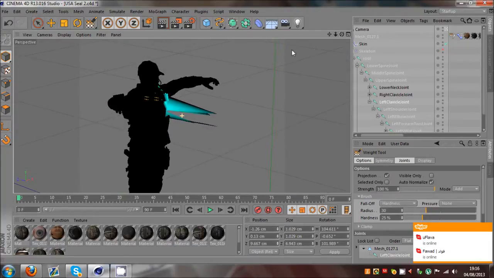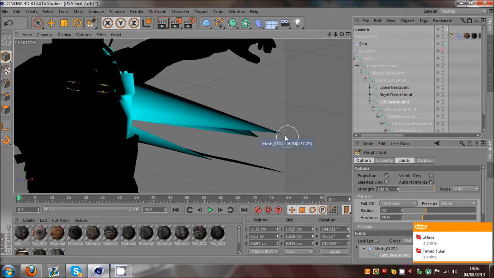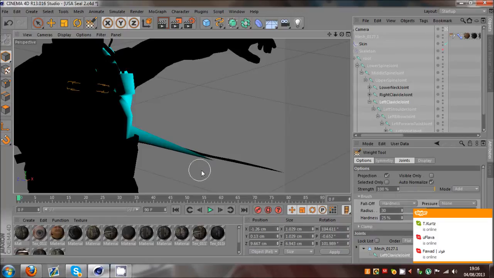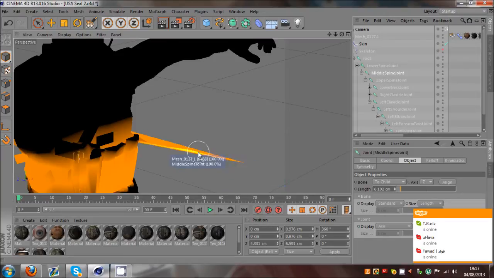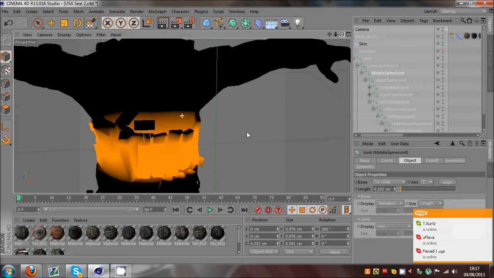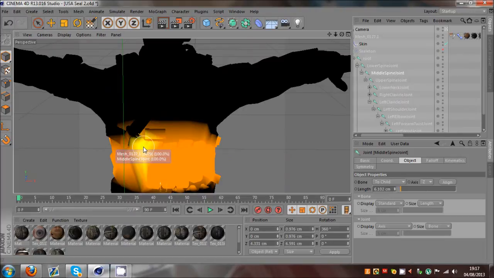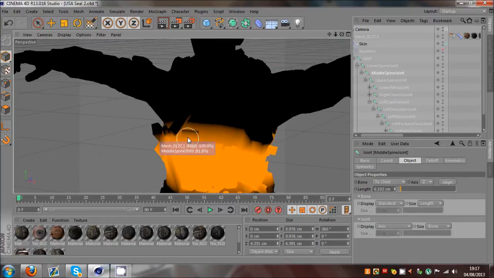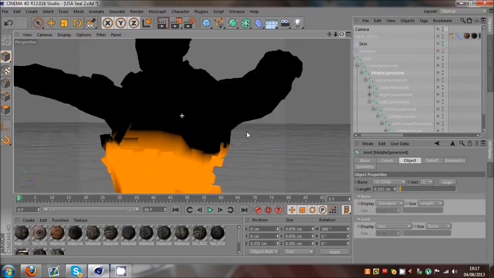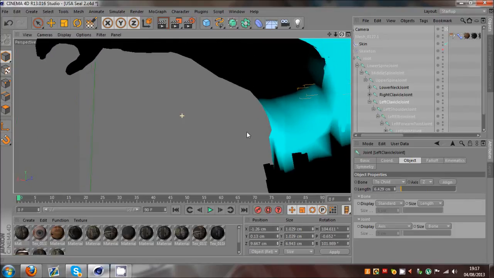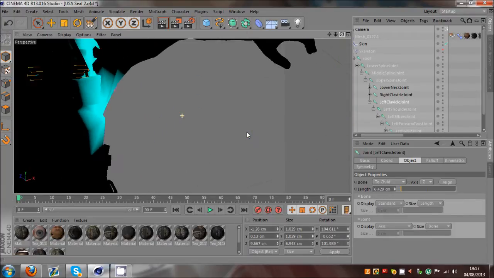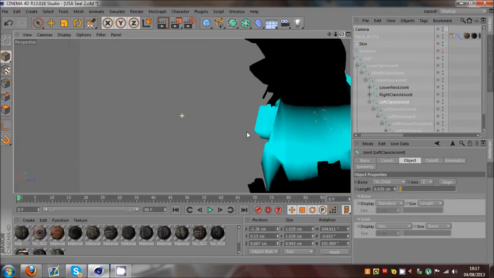Now some bits are highlighted blue, such as these, so I'll add them back in, and this one, but this one's left black, which will be the middle spine. So add them back in. What you might want to do as well is add these little bits in, like the objects on his stomach, because otherwise they'll be stretched along with the upper body, and it just offsets the whole body, which looks kind of bad. So now we've got most of all that on the clavicle, which looks kind of okay.